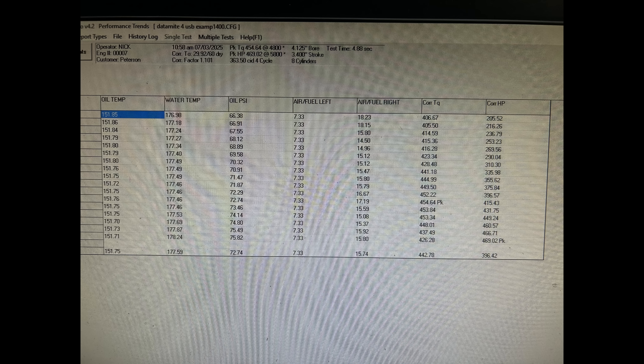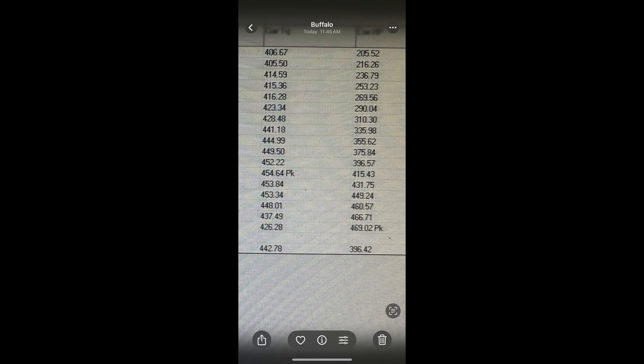The oil temperature is not out of bounds for this type of application — this is as real a test as it would be. If we ditched the water pump and alternator, got the oil really hot and the water really cold, you'd probably hit the 500 horsepower mark, and we do that for race engines. But I don't like to do that for street engines. This is a strong engine — as I told Ron on the phone, it's enough to get you killed and get you killed quick. We confirmed air/fuel ratio with spark plug readings: 455 pound-feet of torque and pretty much 470 horsepower.